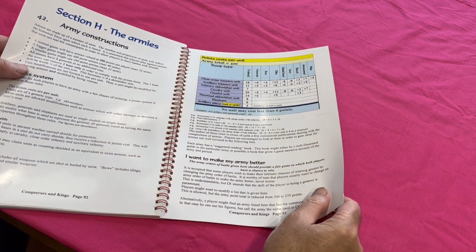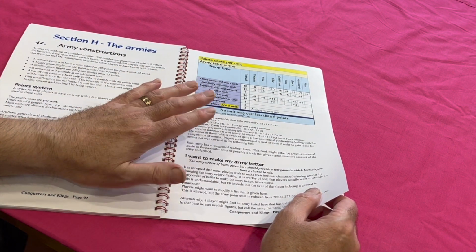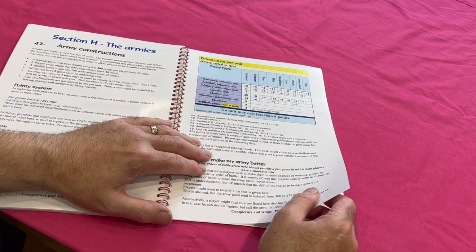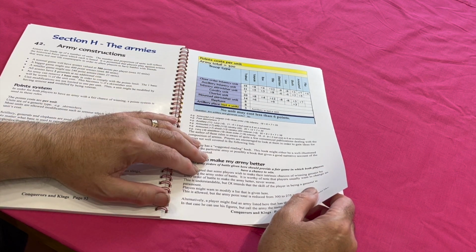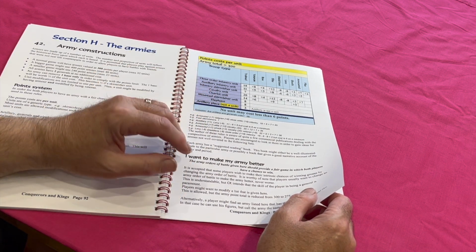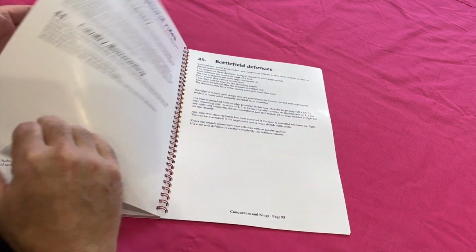Now, some bits and pieces here. Army constructions is how to build the armies. Now, the army lists aren't a published book. They're free on the Peter Pig website. You can download it anytime you like. That means you can have a little browse at the armies, and we can add new armies onto it. No problem at all. There's the point system again.